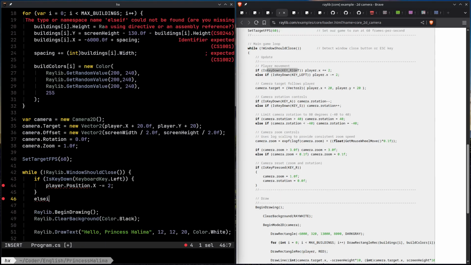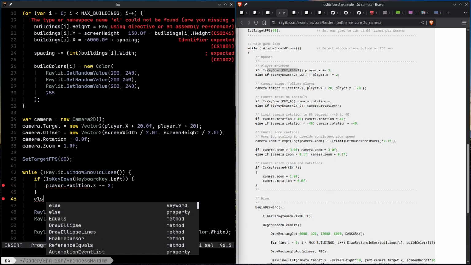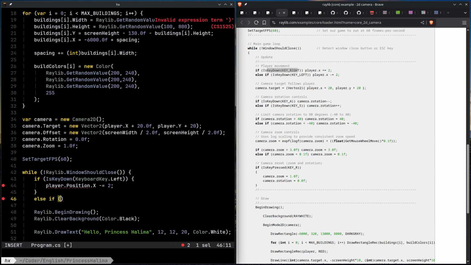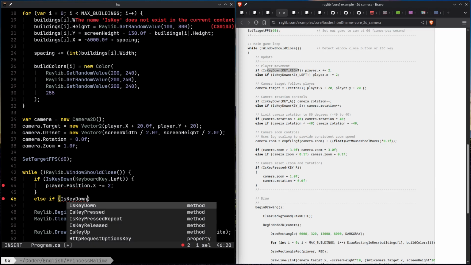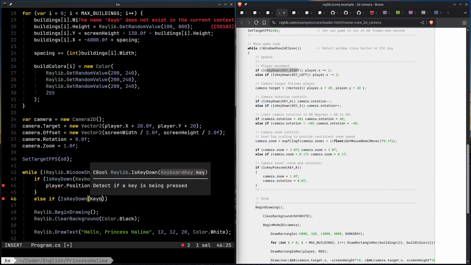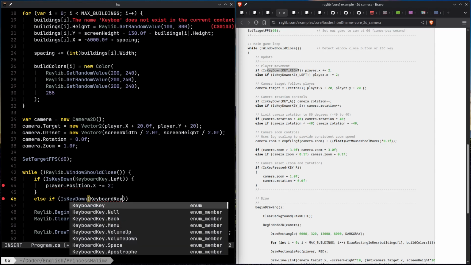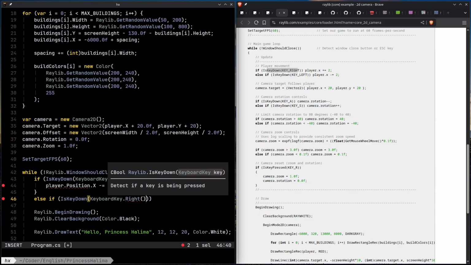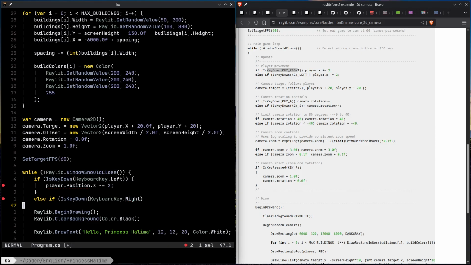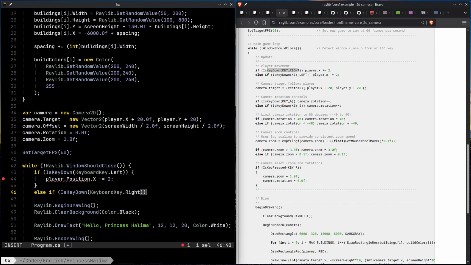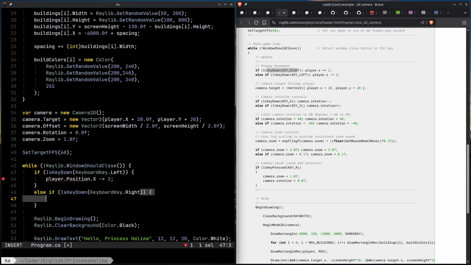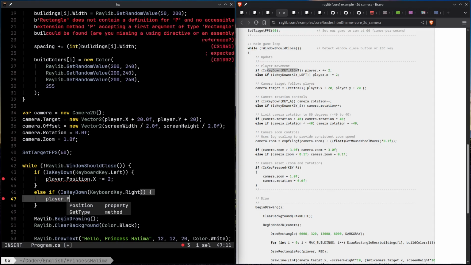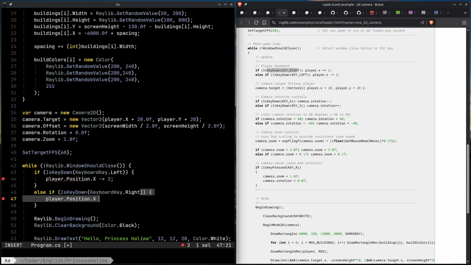Else if, no, elif. Sorry. Is key down, keyboard key dot right. Then player dot position x plus equal to.